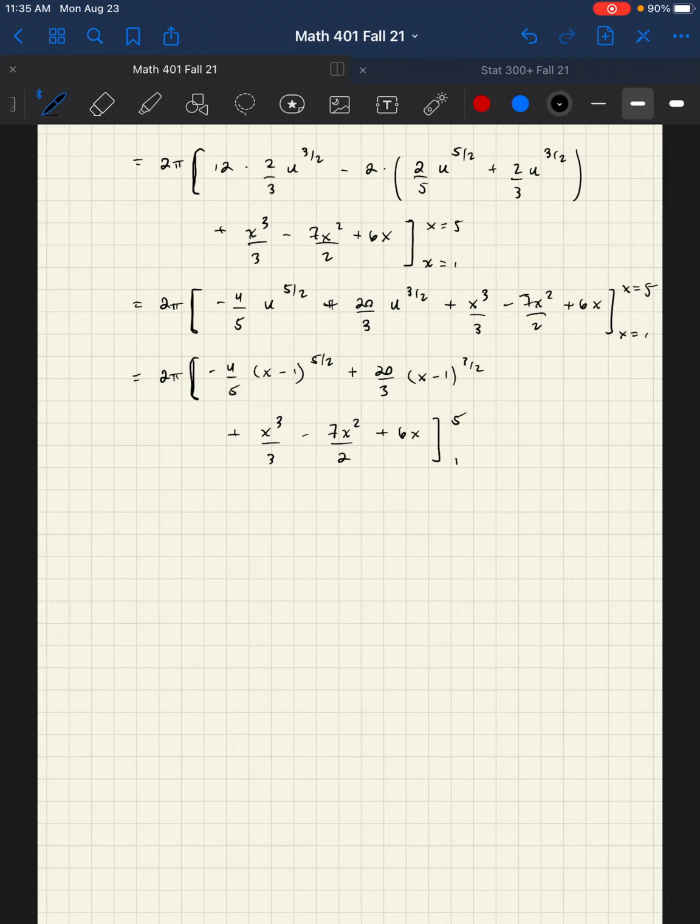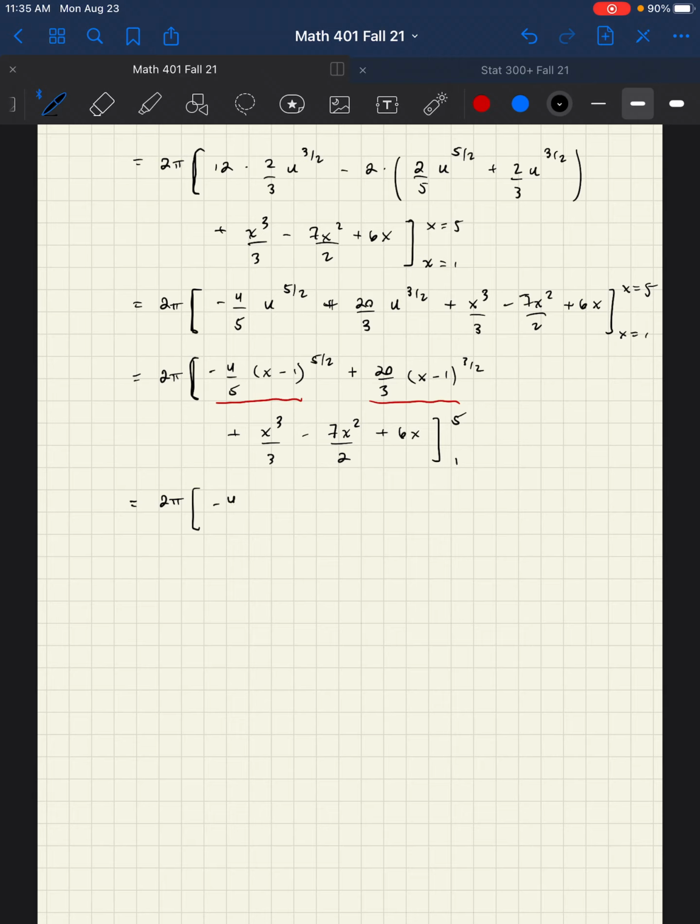And now it makes sense. Everything's in terms of x and we have no trace of u anymore. So now all it takes is evaluate everything, right? But the nice thing here is that when you are using FTC2, so carefully write everything out, but notice that when you plug in 1, the first two terms here, so here's term 1, here's term 2, these two terms are going to go away when you plug in 1, so you don't have to worry about them for that.